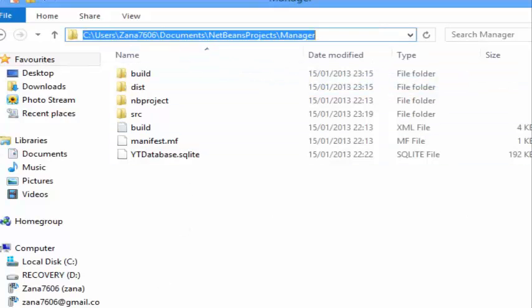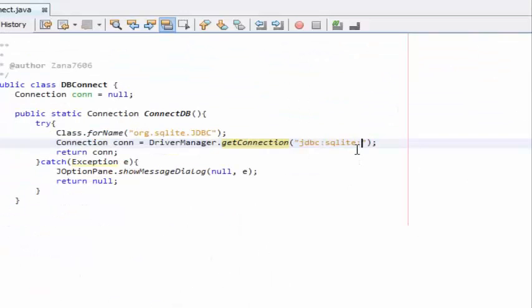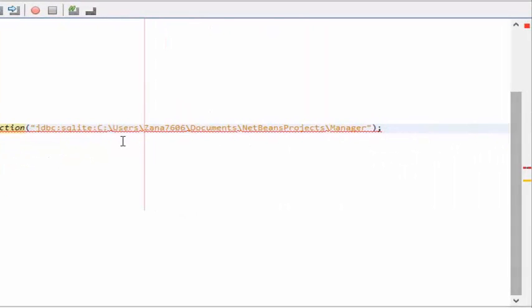That's its path, right? Go into NetBeans, and inside here, write jdbc:sqlite:, and then paste the path that you just copied, and you're going to notice an error. Now, why do we get this error?